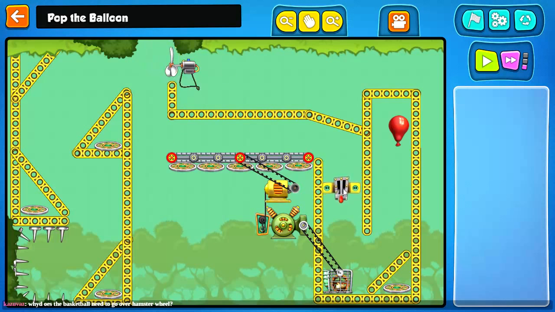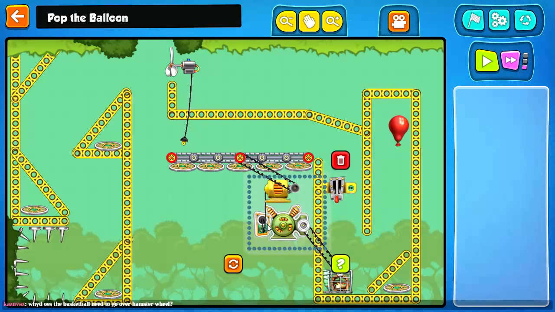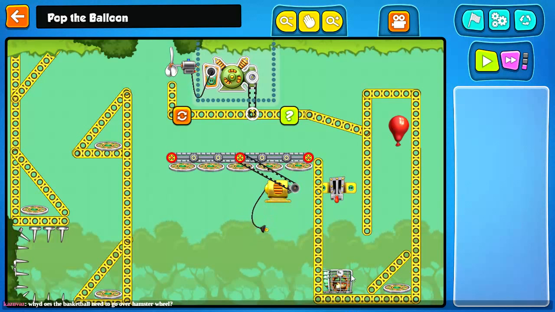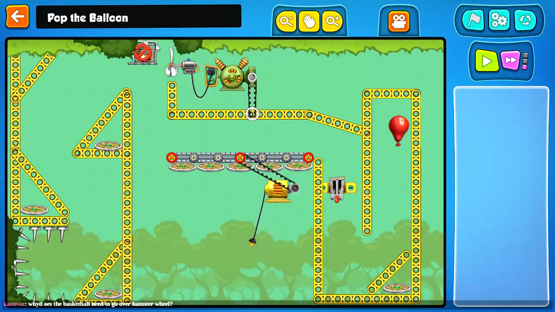So we need to have the switch here. I need to move the generator up here somewhere, along with our hamster wheel. Please. Darn it. If I could just get the pests to leave rather than enter, that would be a positive thing.